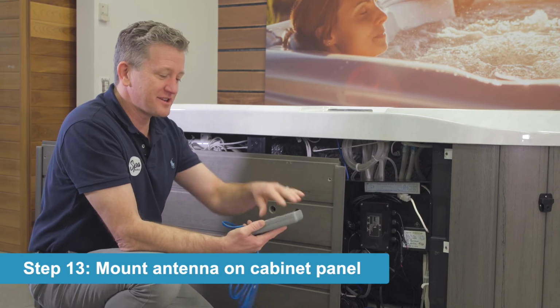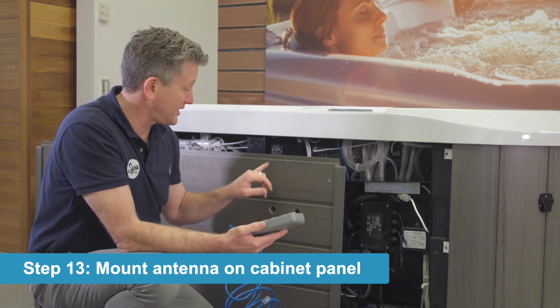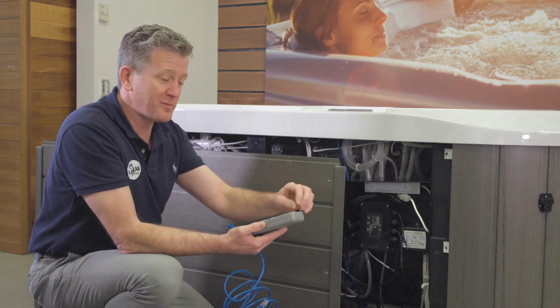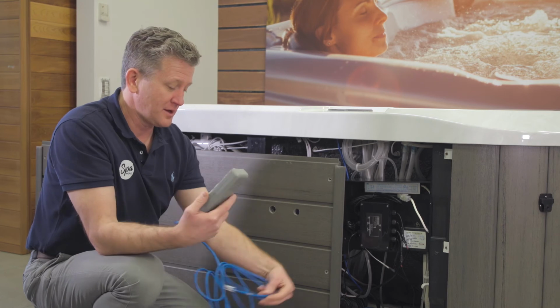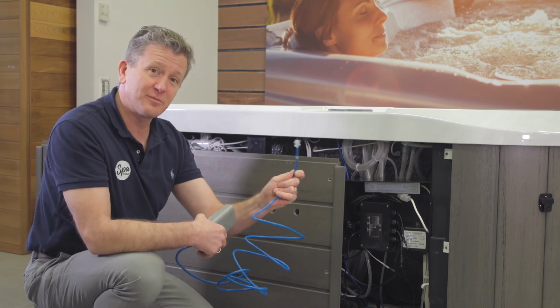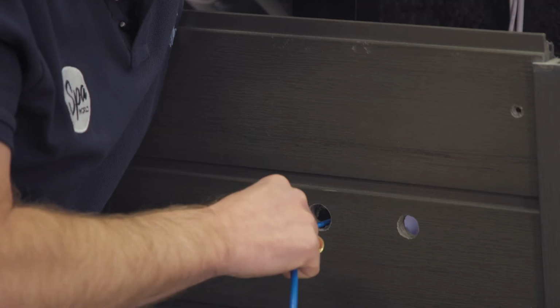So the antenna has an adhesive backing on it, and so we'll use that to secure it to the spa cabinet. You can also remove the back and use two screws, but the adhesive backing should be adequate. So that's the connector that's going to end up going into the controller, and we're going to push that through the spa cabinet.